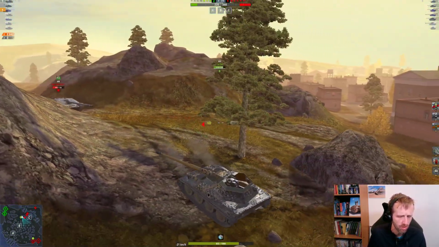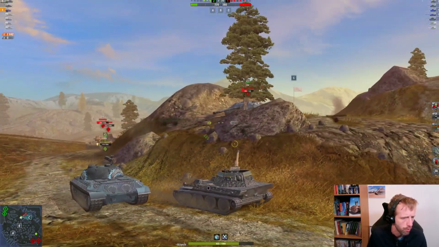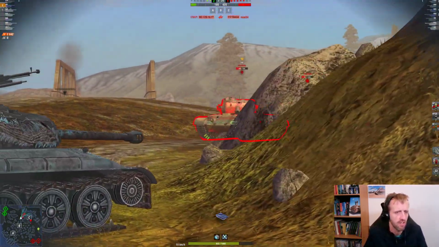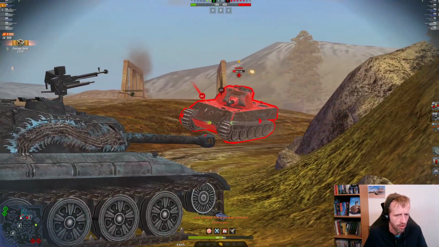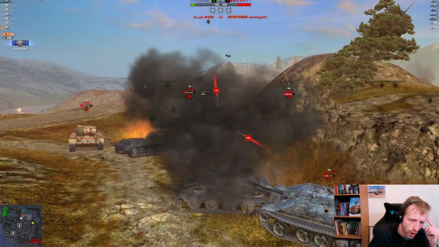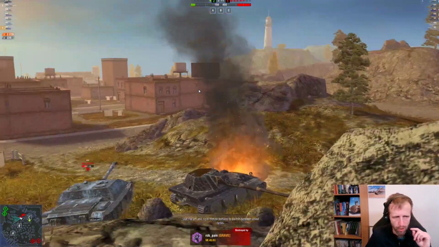Quick reload once. Again, we're going to drop down like so. And then we will be able to shoot the Pershing, I think. Yeah, WZ gets the kill on the Glacial. One shot into the Pershing. One shot into the VK. Another shot into the VK. And that one bounces. And that was all she wrote. Loads here. Yeah. 3.2k damage.